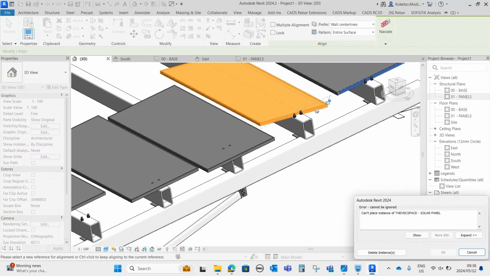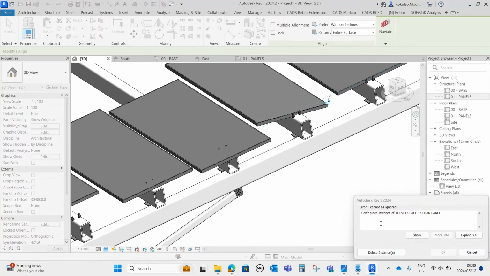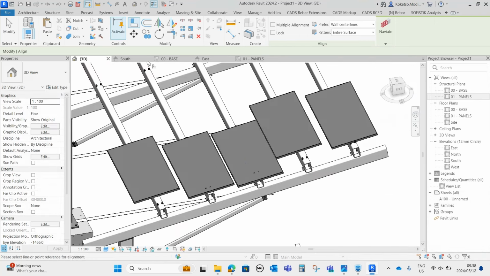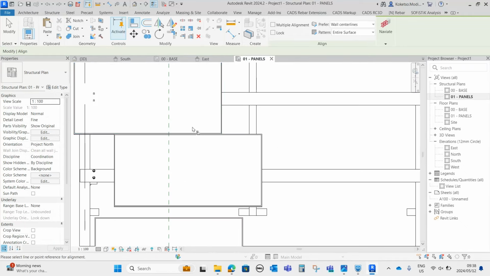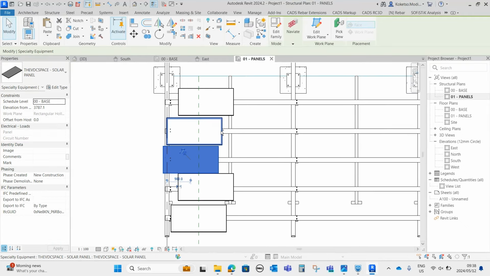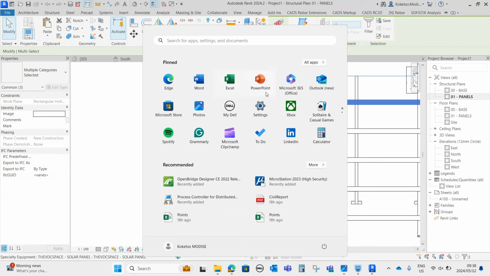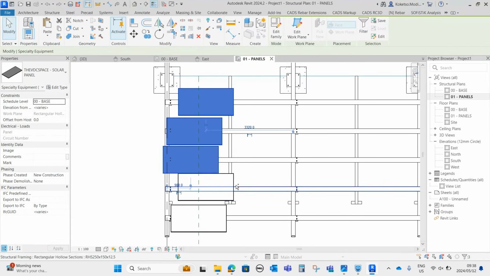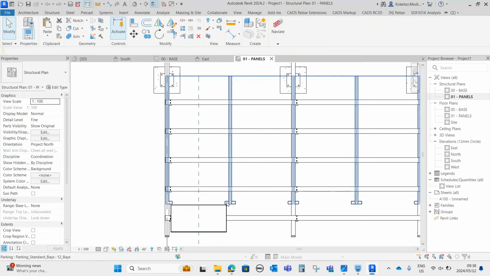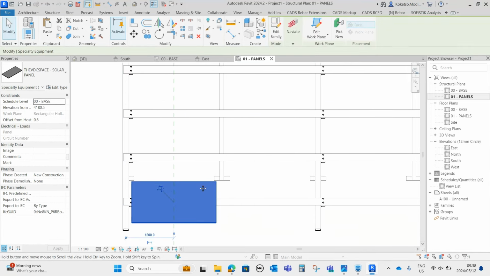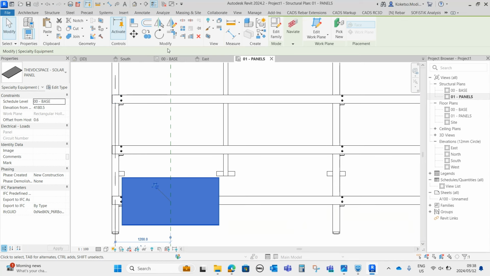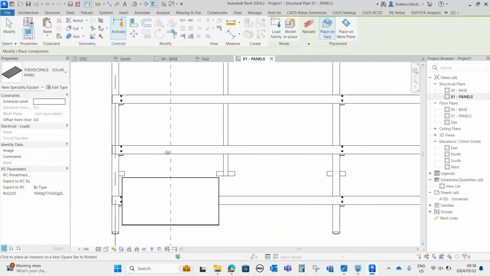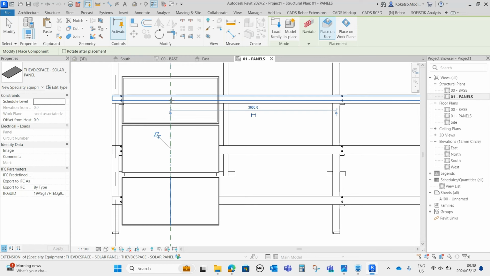Align, okay, let me just remove this. Component, and then I'm going to place it like this.